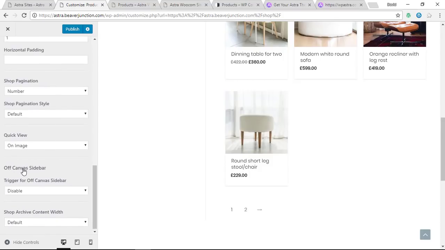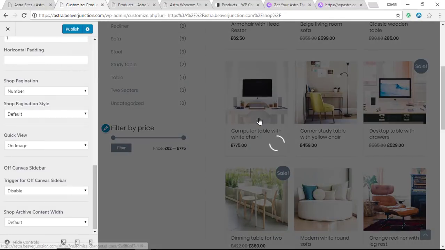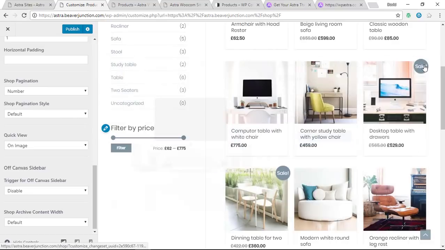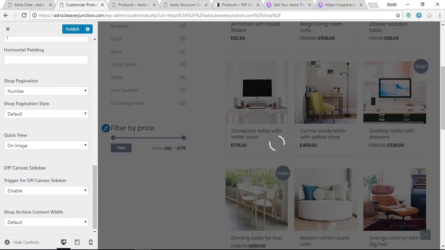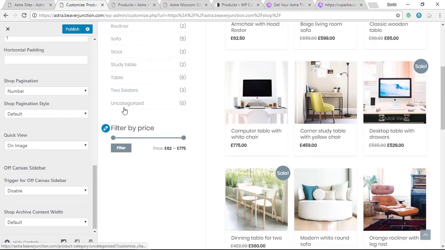I really love the quick view. Now, this is what quick view does. When you click on this, I hope it's going to show okay while we're in here. Yeah, it just brings up the information here. And I think this is great when you've got products with lots of variables. So if it's a t-shirt and you've got large, medium and small, on a normal WooCommerce shop, you have to click through to the product to be able to select that. With this, you can just do it from the quick view, so you can stay on your archive page. So really like that.